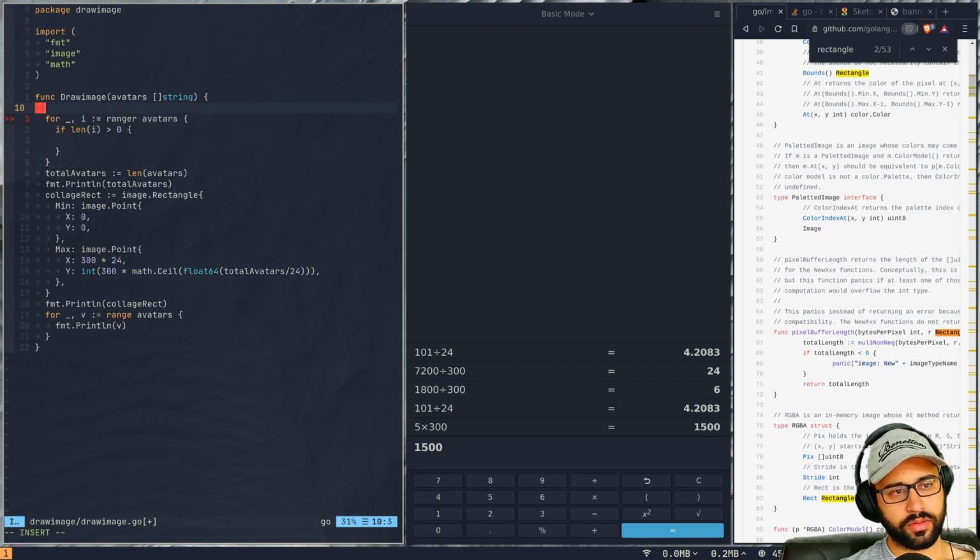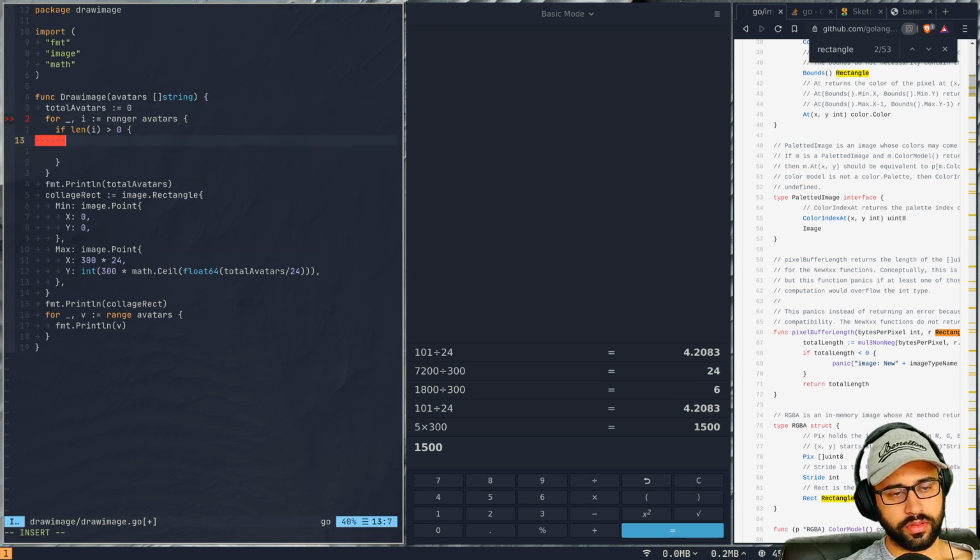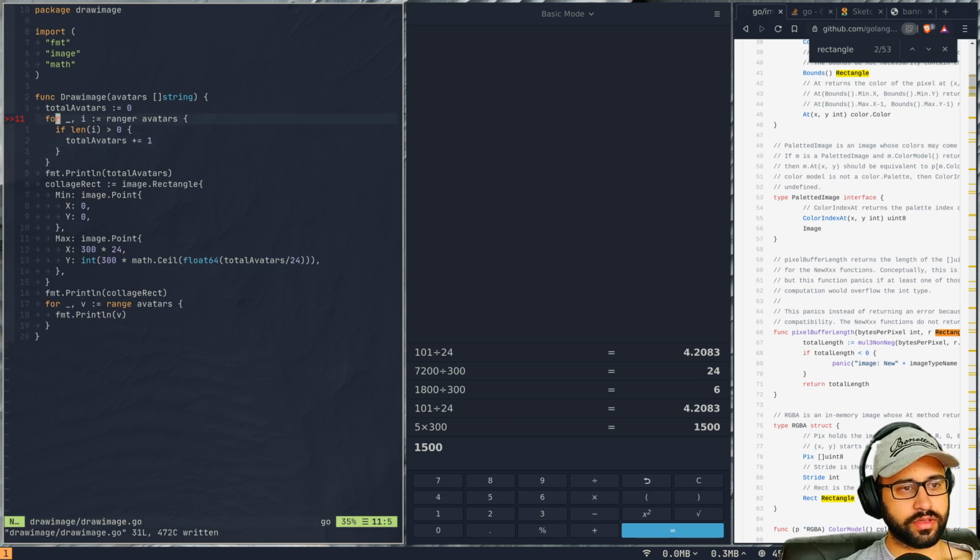Let's take this here, move this to the top, paste it and set its value initially to 0. So if len is greater than 0, just do total avatars plus equal to 1. Right, now let's fix this thing.